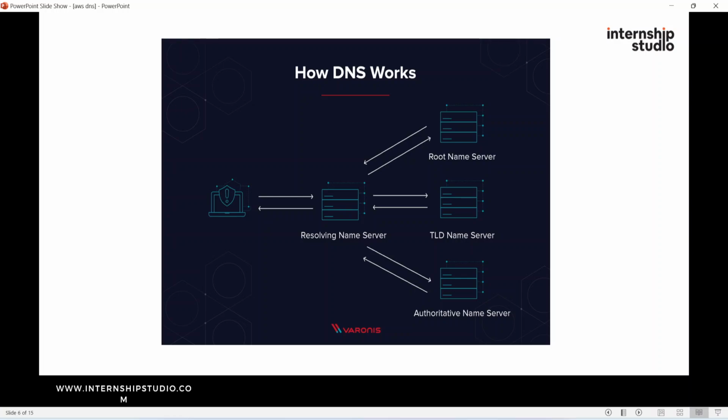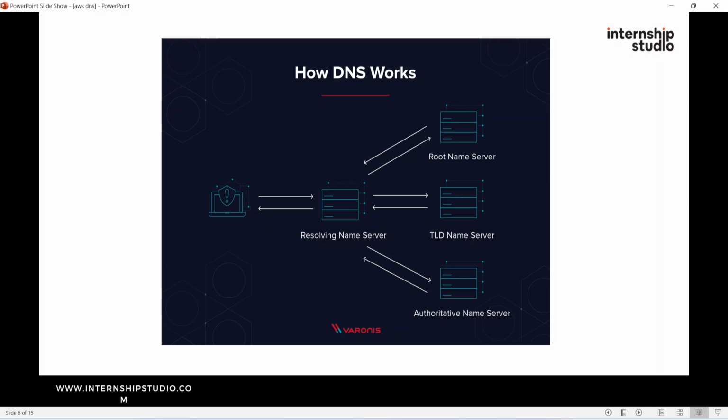In the next step, we have the root DNS server. If the local resolver doesn't know the IP address, it goes to the big boss of DNS, the root DNS server. This server doesn't know the address either, but it can tell your computer who to ask next. For example, it's like asking the manager of a big mall for directions to a specific store. The mall manager doesn't know where every store is, but they can guide you to the right section.